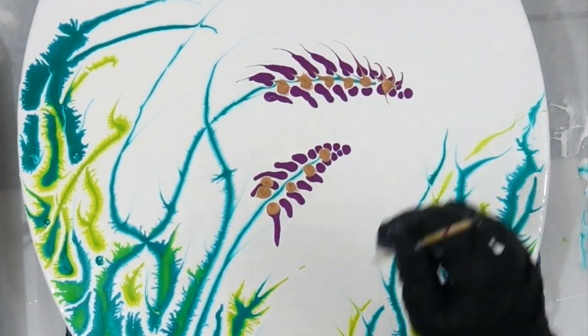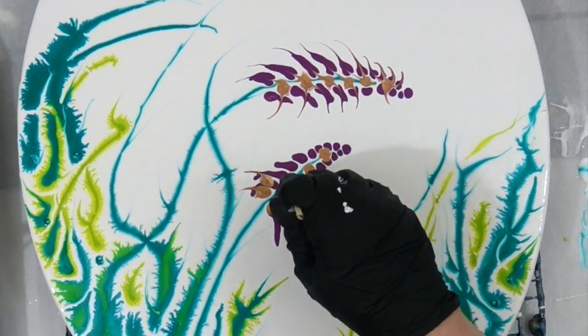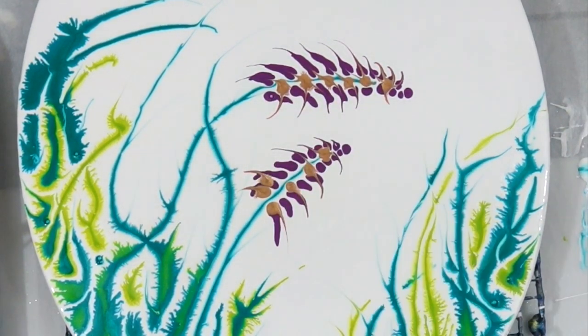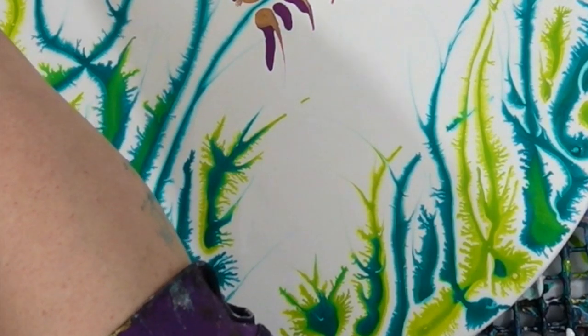I find that when you draw it out into the paint, it gives more opportunity for little fractals to form, and it creates some symmetry in the flower. It gives it direction, basically. You're directing where you want those dendrites to be formed.